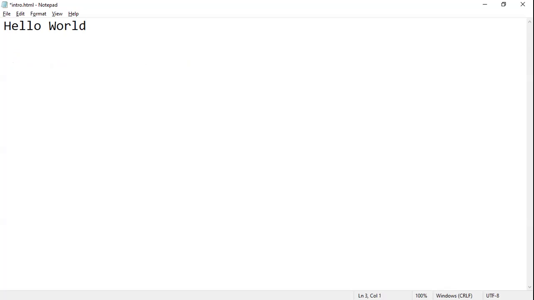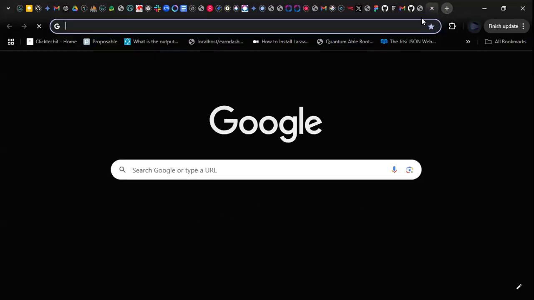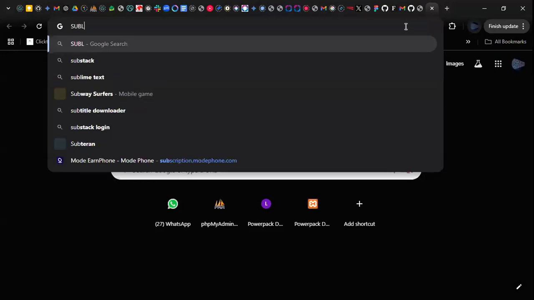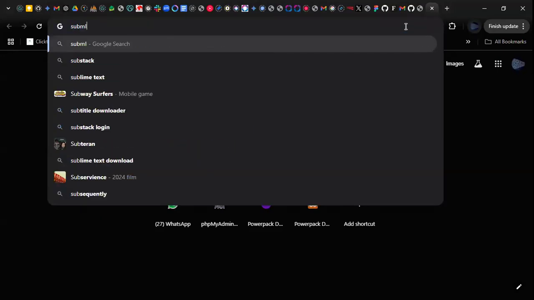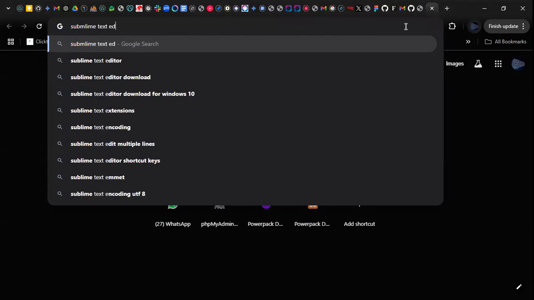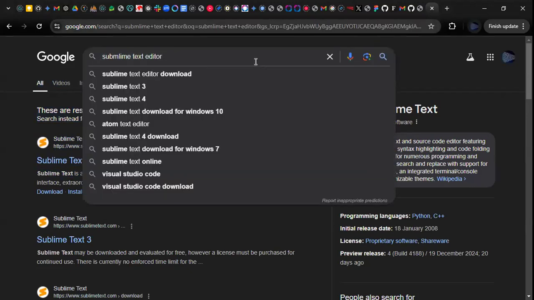Princess, who's helping us with the device? We've created this Notepad and it's working. Everybody sees it's working. Now the next thing we're going to do is install an application. Princess, you won't install it because you already have it. Linus, if you're seeing my screen, go to your browser and type Sublime Text editor. When you do that, you're going to have the following section.